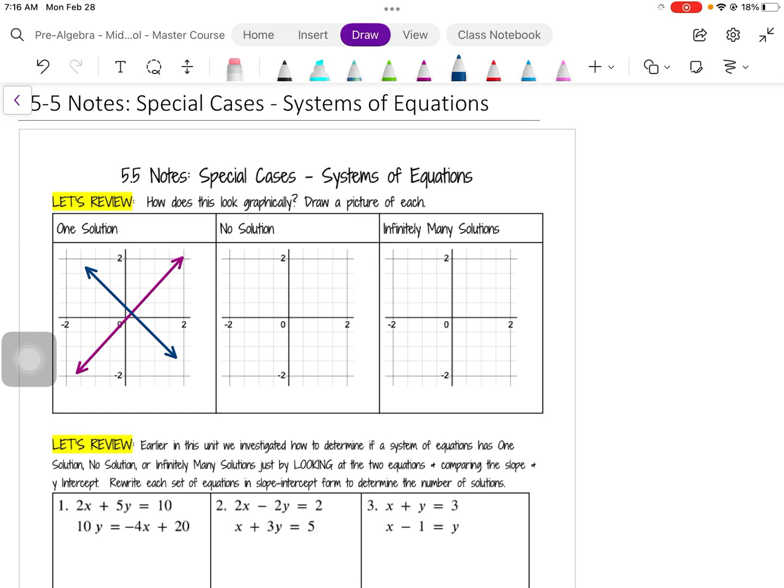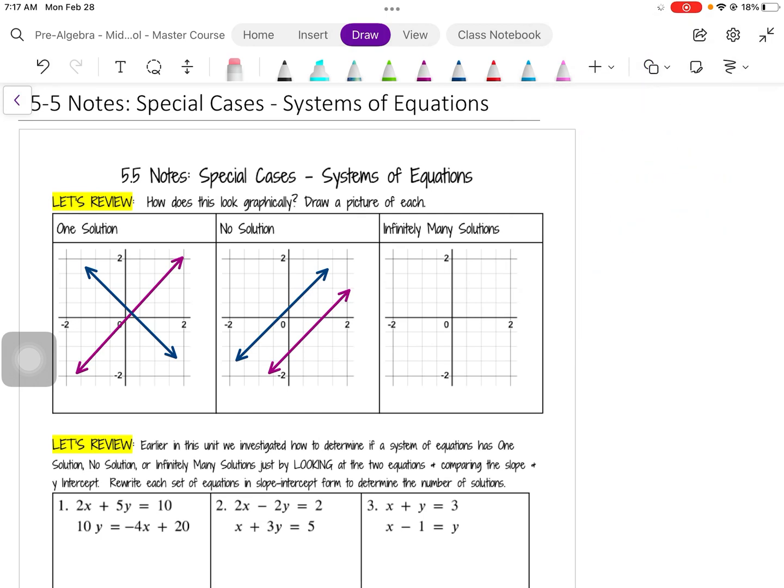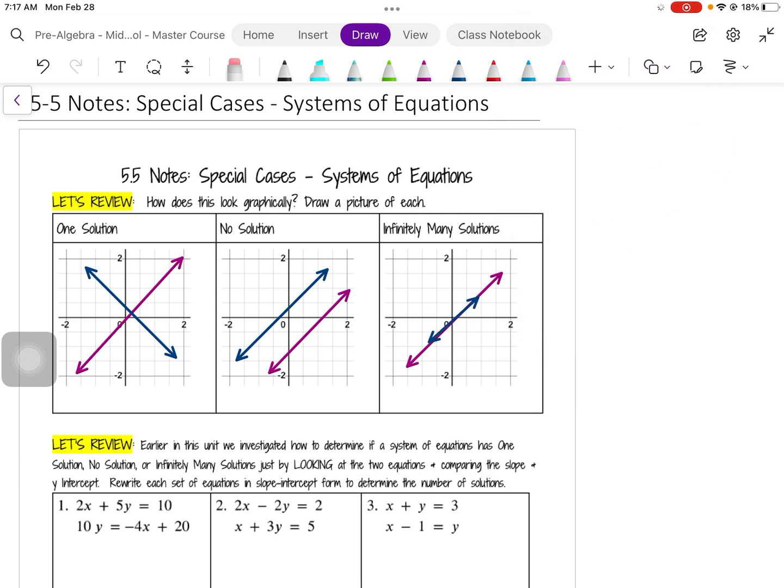So in the second graph, we're looking for an example of no solution. And remember, graphs that have no solution are going to give you a set of parallel lines, again in any direction. I gave my graph two lines with a positive slope. It can be two lines with a negative slope, two horizontal lines, or two vertical lines. And then lastly, we have a graph with infinitely many solutions. Remember, this is basically the same equation. A lot of times it's going to look just like one line, but really it's two lines that coincide. It's one line that is directly on top of another, kind of just like that.